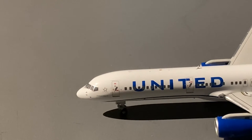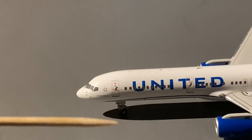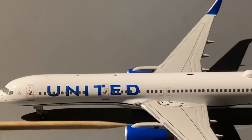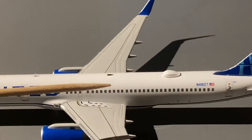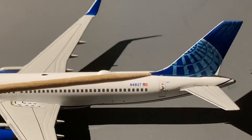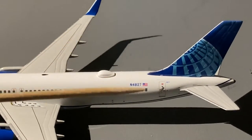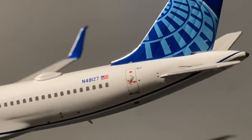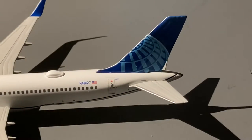Starting off the details segment for this model, we have the cockpit windows, Starlines logo, little text, L1 door, forward landing gear. Continuing down the aircraft, we have the United logo, the L2 door, and an antenna. Moving further down, we have the emergency exits, a Wi-Fi hub towards the back of the aircraft. In bright blue text we have the registration number 48127 with the American flag. We have the L3 door and what I believe is the serial number up here. And we have the blue evolution tail right here.